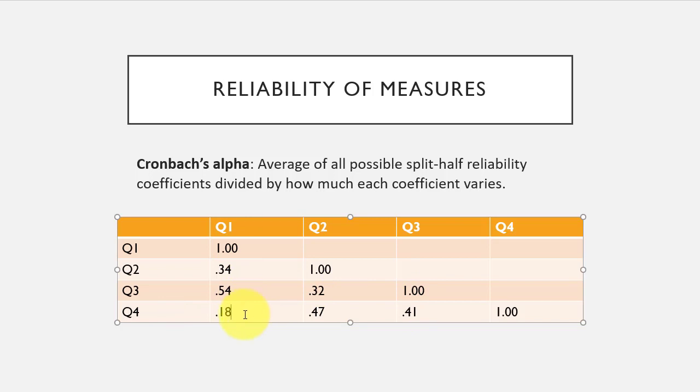So that's a very small introduction to Cronbach's alpha, and one of the ways that it can be observed. Now, it's a lot more sophisticated to calculate it than what's here, but this is just a good demonstration of how we can look at these questions to see if they correlate well together.